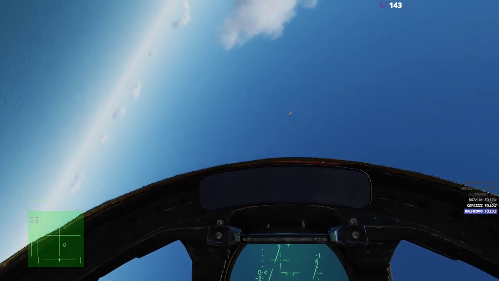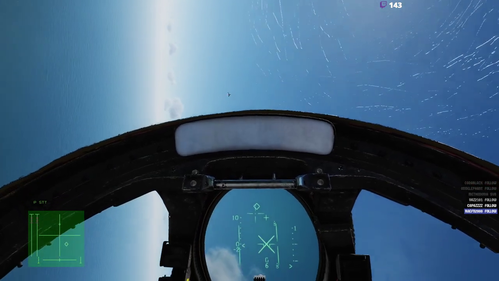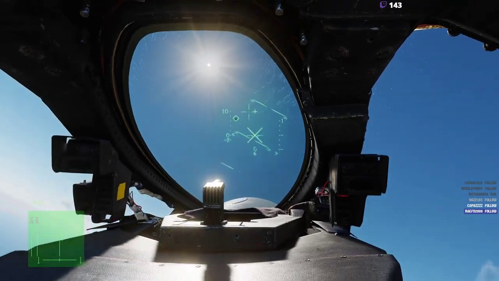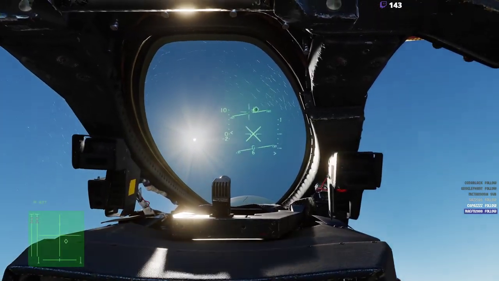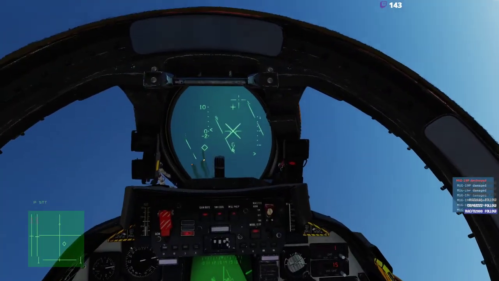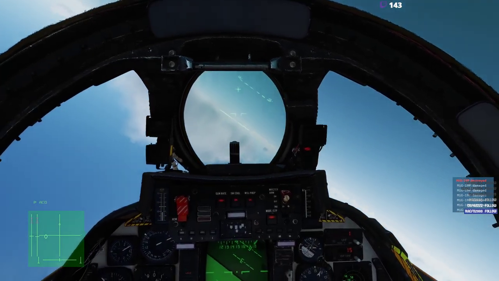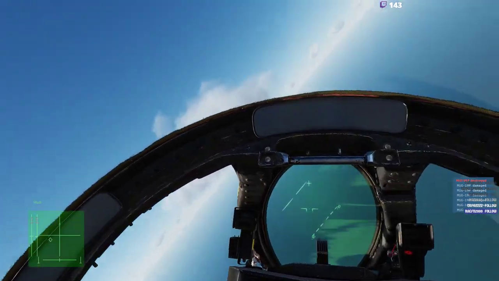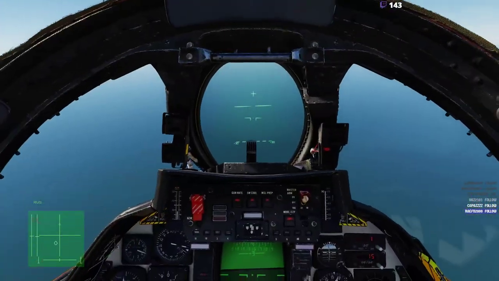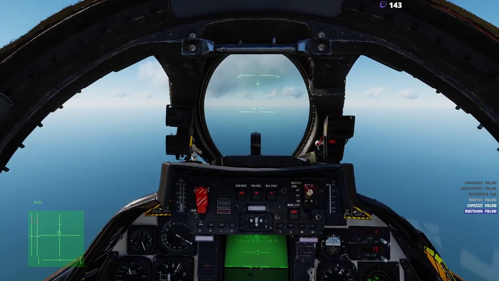He's right in front of you. Okay, RTB. The bandit is going down. Okay, let's get out of here. What's our fuel state? 4-5, we're okay. Let's get out of here. That was fun. That was fun.